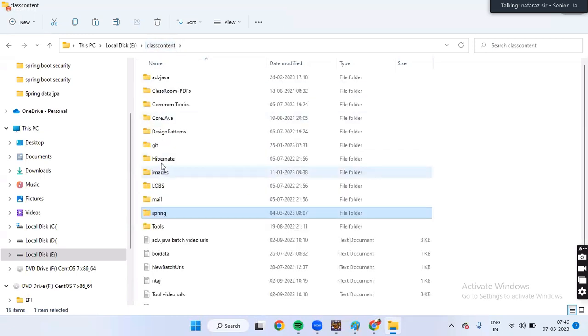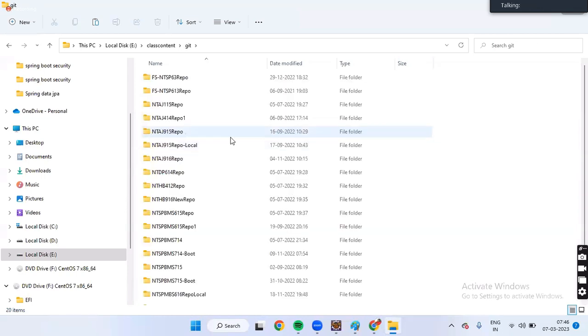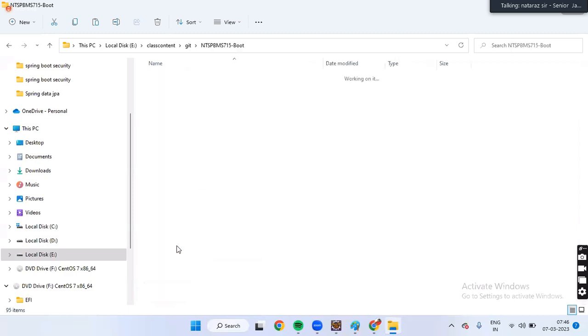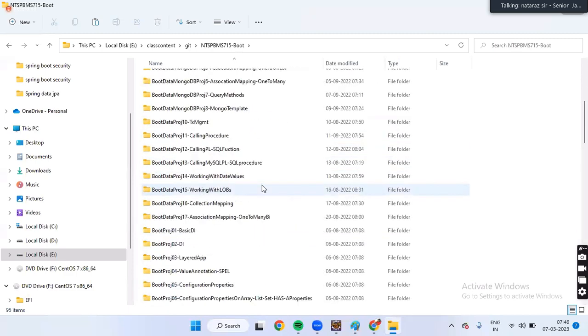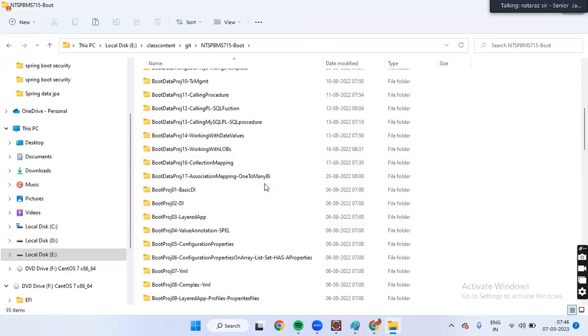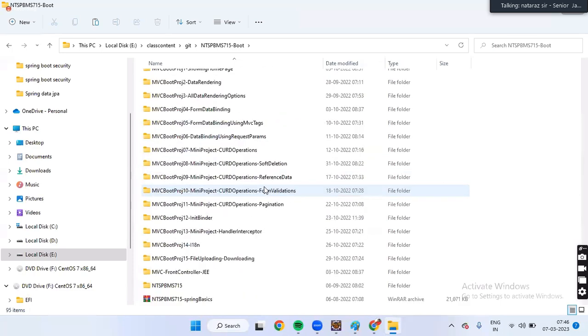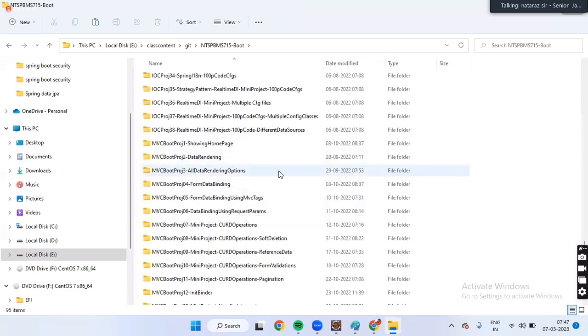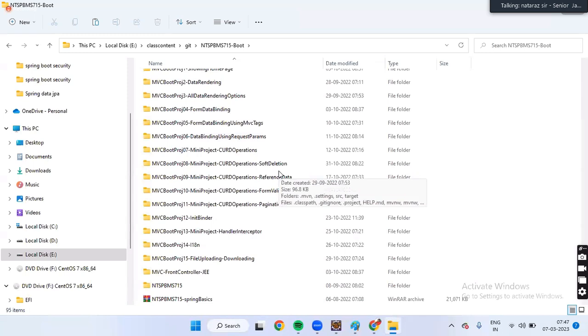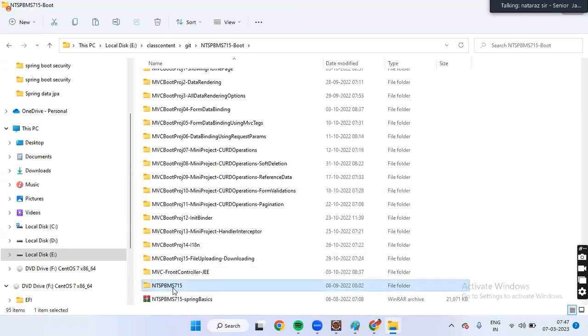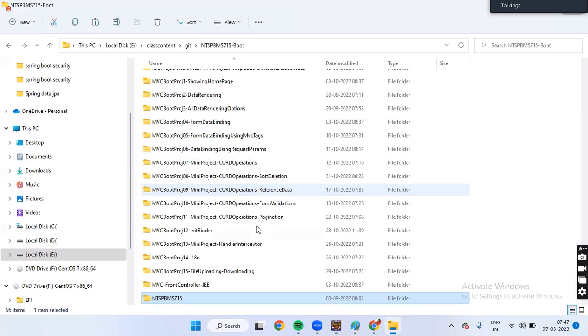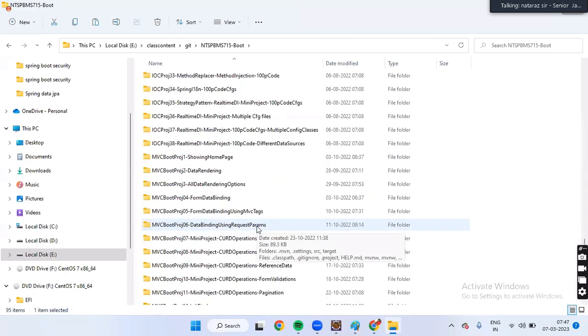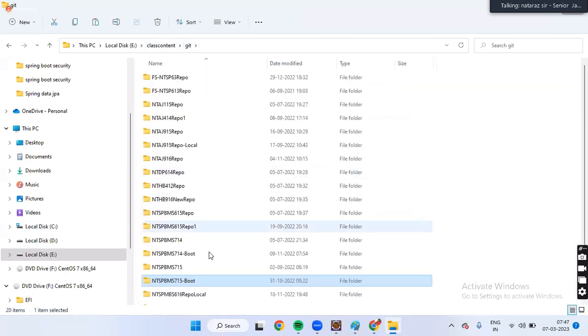Collect from Git folder. Yes, collect from the Git folder. This is the Git location, guys. Yes, boss. Here, where is that boot JPA, IOC, MVC, show home page, data binding, soft deletion, downloading, front controller, one minute.